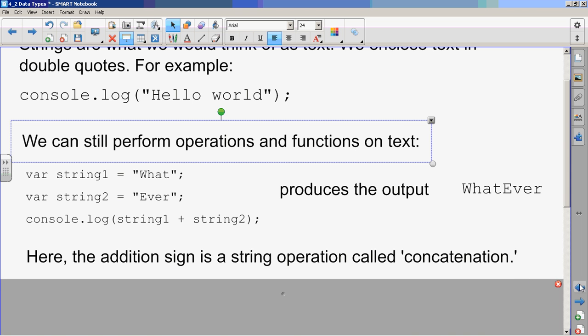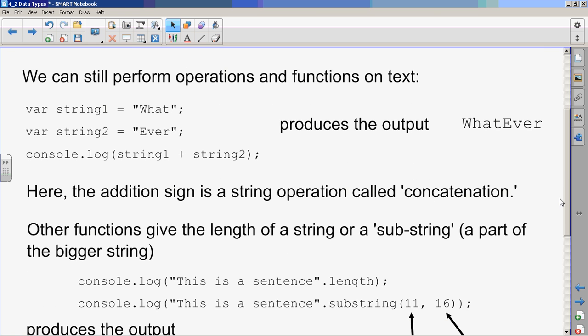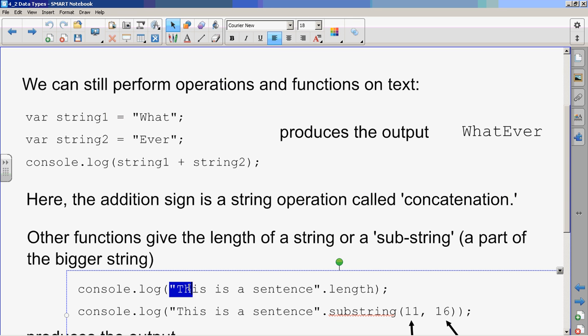That's all that is. Other functions give the length of a string or a substring, a part of the bigger string. So a substring is like a little part of the word. So it says console.log("This is a sentence".length). Notice that this part is a string, and the .length is a function that gives the length of that.